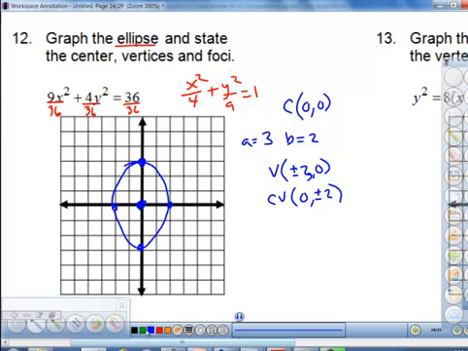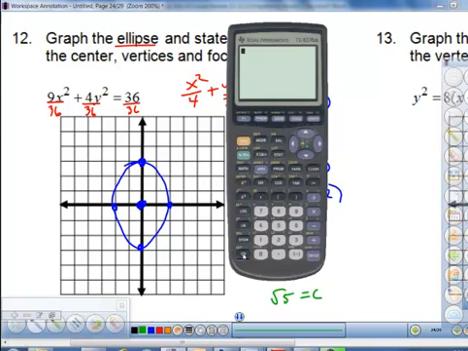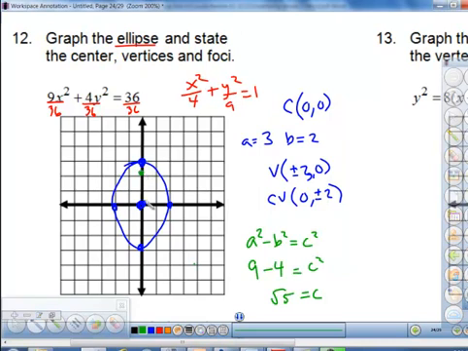Now foci. The foci formula for an ellipse is you're taking the bigger squared minus the lesser squared equals the distance to the foci on the major axis. So a squared is 9, b squared is 4. That's going to be the square root of 5 equals our c term, because that equals c squared. So that means I need to go on the y-axis up radical 5. Anybody know that off the top of their head? What's the square root of 5? It is 2.2. So I'm going to go up 2.2. That's where my foci is, and I'm going to go down 2.2 right there. So foci is going to be 0, plus or minus radical 5. Okay, that's how you do that one.